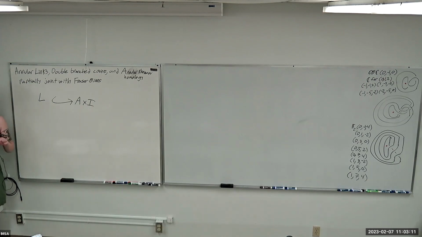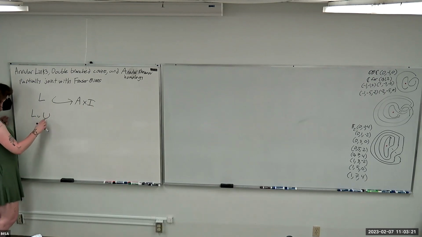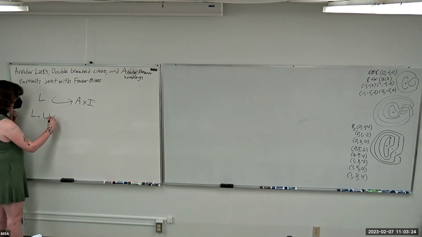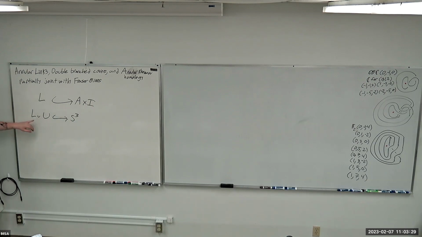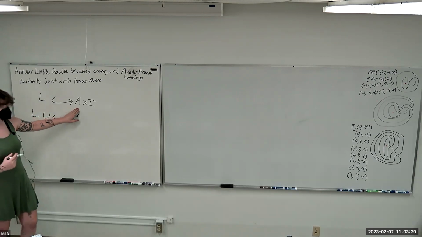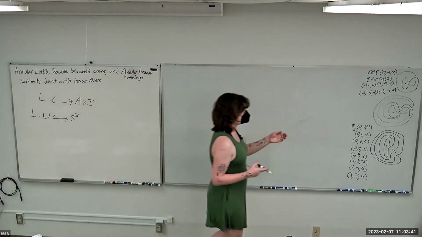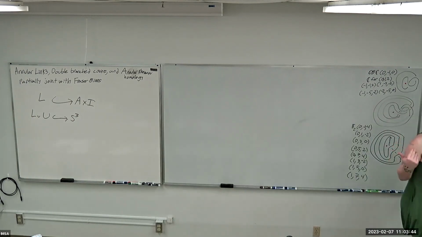And sometimes maybe you only really like to think about links in S3. There's an alternative definition, which sometimes is more useful to think about too, which is we can think about it as just a link in S3 where we have a distinguished unknotted component. And of course, going between these definitions is just the fact that the complement of this unknot in S3 would be a thickened annulus. And I have drawn some pictures because I think those are nicer than just writing down that a link is embedded inside of a thickened annulus.